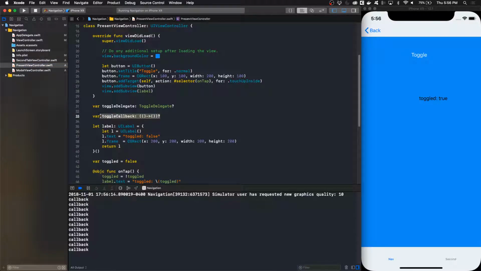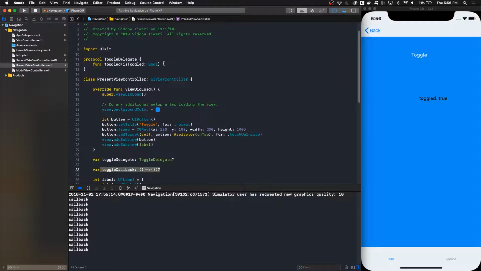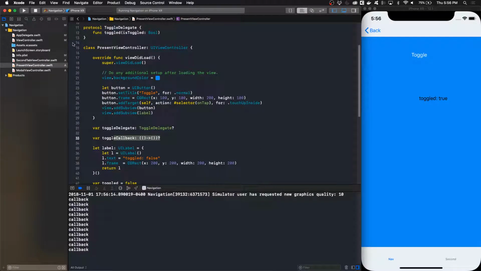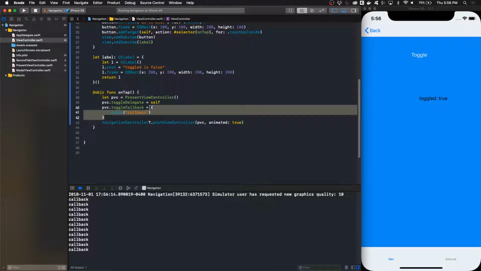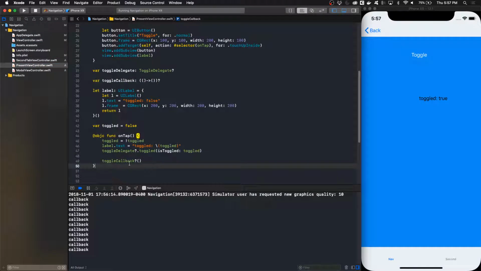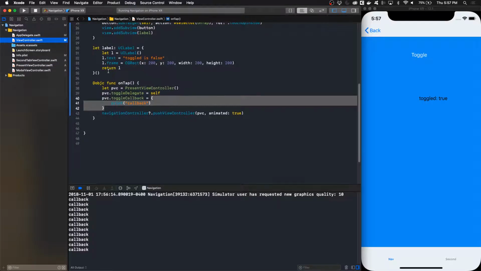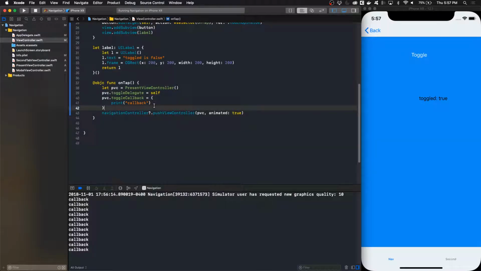We have a callback here. We don't say what it does, just like the delegate. We don't say what the callback does. But in our controller, we do say what it does. This is what happens when we call a callback. So again, here we just call the callback. We have no idea what it does. We just call it. But then here we do whatever we want to do whenever it's called. Does that make sense? Okay.